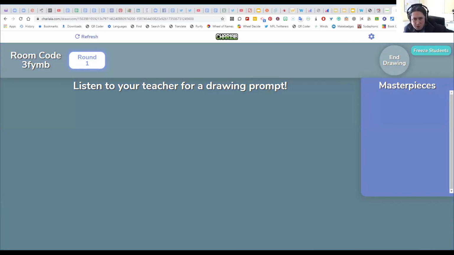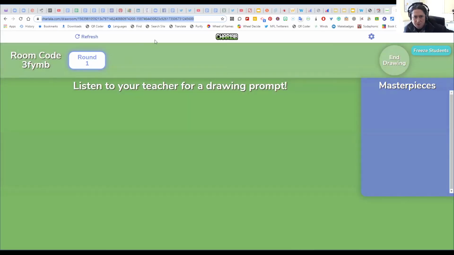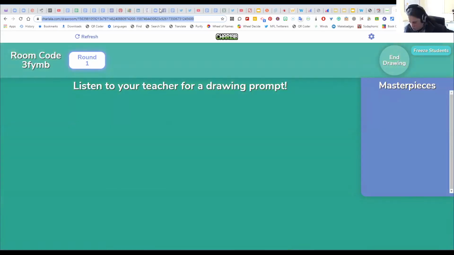And yeah, it doesn't seem to be working properly at the moment. Let me just refresh the page. And then that picture should appear on the screen, which it's not doing. Maybe there's a bandwidth issue at the moment, which is why everything's slowing down a bit. I'm not sure. I can see my masterpiece on my iPad screen, but it's not appearing on the screen here. And I don't know why that is.